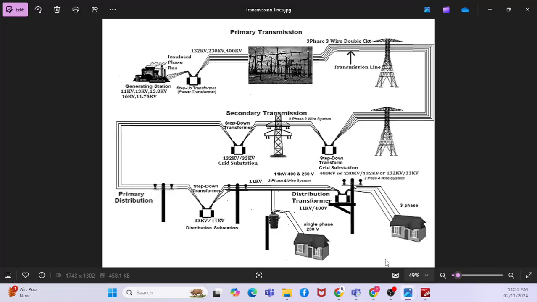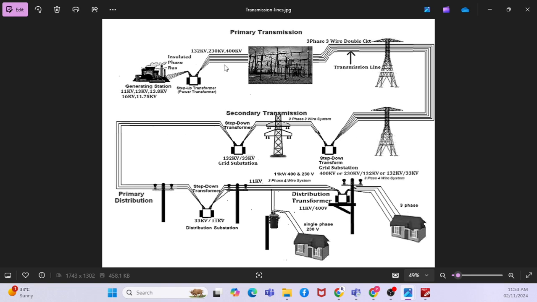I'll just start with the introduction part. I think everyone knows about the power transmission, right? Starting from the generating power plant to the distribution plant. For example, at the generating station in the plant room, the power will pass through the transformer, then it comes through the transmission line, then the secondary transmission line, then through the power distribution, then it comes through the transformer to the building. Normally it gives the power from the power station to our building, right? This is a transmission line.